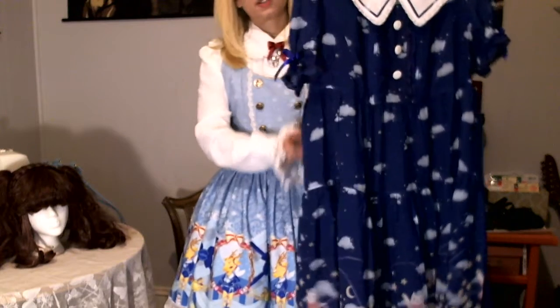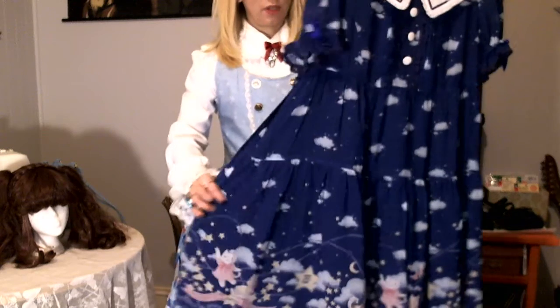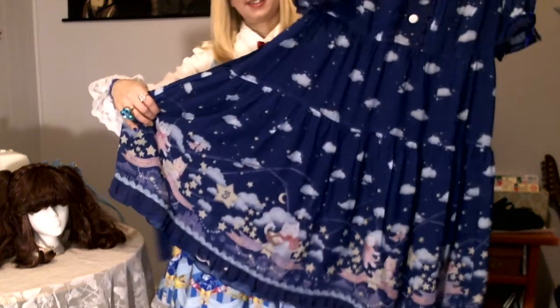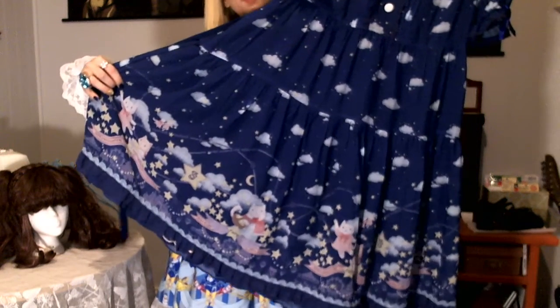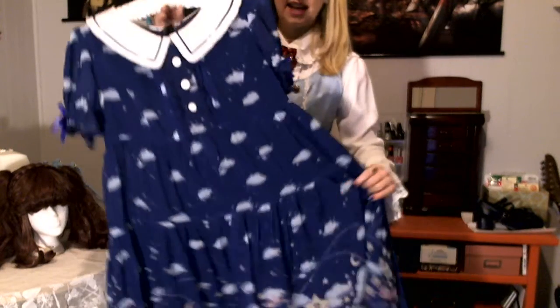Right now I'm wearing solid white tights when I wear it because it has this nice crisp white collar, but I might get some cuter ones with stars. I have my eye on them right now. I'm going to investigate and see if the company is any good before I order them. But they're mostly white with these little pale colored stars, which will match well with the pale colored stars on here.